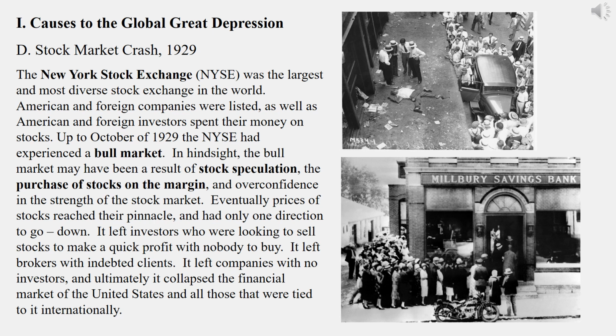Too many banks were not members of the Federal Reserve, and therefore, when Americans panicked and withdrew their money in mass, the non-member banks emptied their vaults of reserve cash in order to meet panicking Americans' demands. It was a clear sign that America's financial system was in complete disarray.